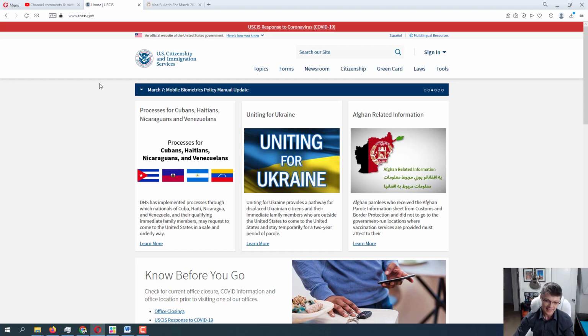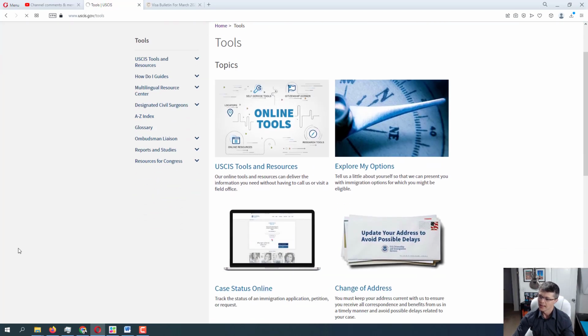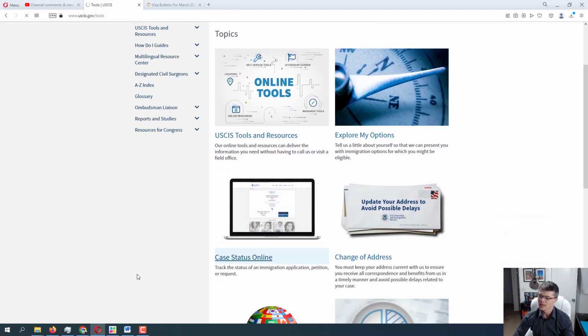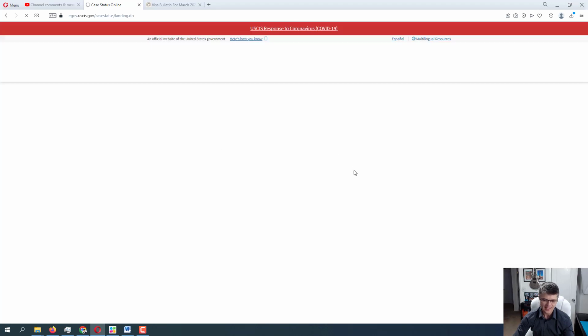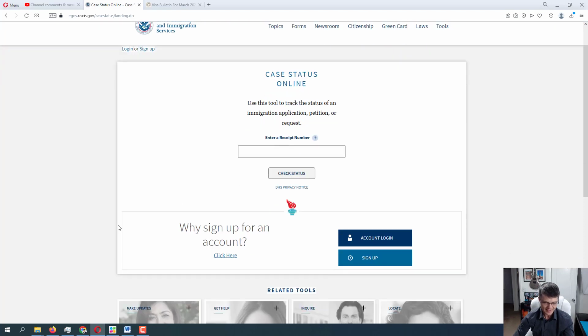I'm not saying that they have bad information, but whenever it comes to updated information, it's USCIS. So we're going to go to Tools, and then Case Status Online, and that's where you can check your case status. You can enter the receipt number that you received. Your case has obviously already been accepted in 2019, so you will enter the receipt number, and it will tell you where your case is.